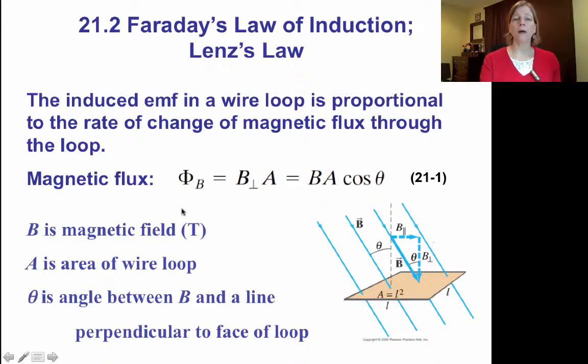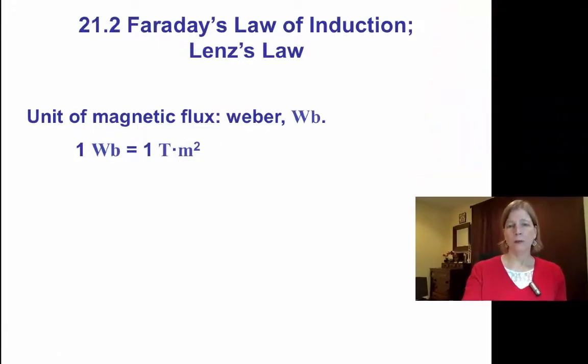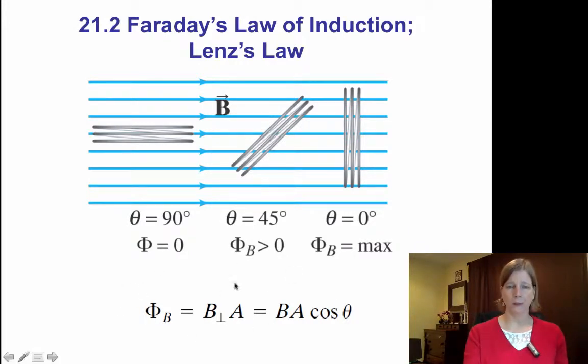So we have three ways of changing the magnetic flux. We introduce a new unit for magnetic flux, and that is the Weber, Wb. A Weber is just a Tesla times meter squared. So we'll sometimes see that unit up here, and that's our measure of magnetic flux. All right, so we said there are three ways we can change the magnetic flux. Here's our equation for magnetic flux again on the bottom to remind us, and it's B A cosine theta. So we change any one of these three variables, and we change the flux.